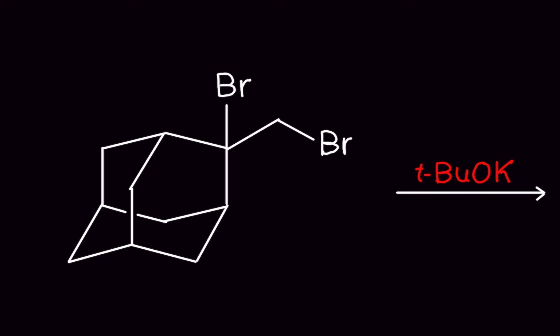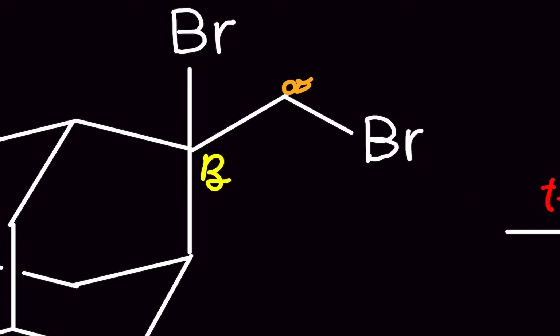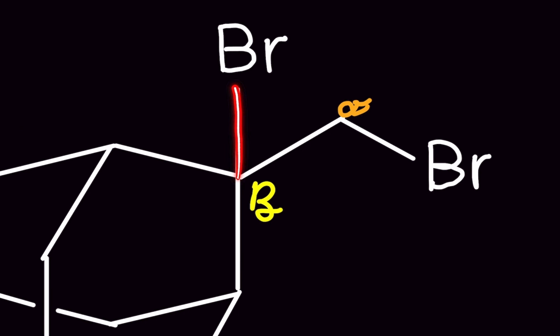This is why you have to be careful, because your professors may trick you. If you're looking at this bromine, this is the alpha carbon, and then this is the beta carbon. So we only have one beta carbon. But look at this. This carbon has 1 bond, 2 bonds, 3 bonds, 4 bonds. There are no available protons to steal. The base cannot steal any protons because there's none there. So no matter what, this is not going to participate. So this alpha carbon, this beta carbon will not participate in the reaction. So this bromine is not going to leave.